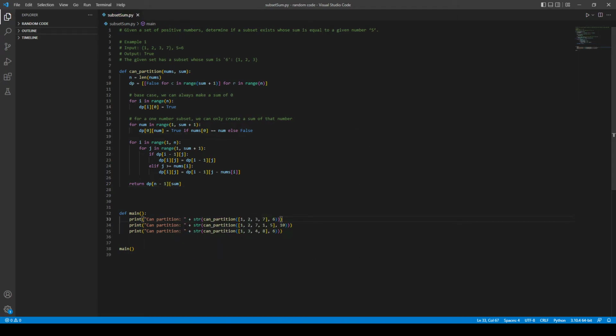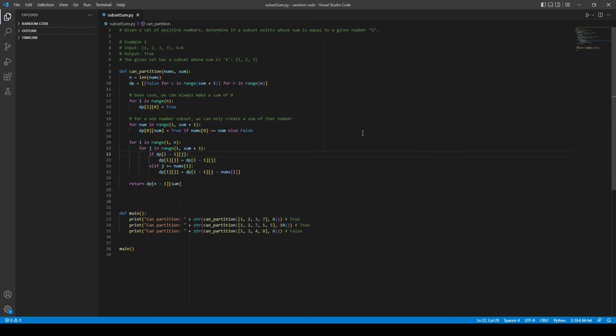So let's look at what true or false values we are expecting. We're expecting true here. We can kind of see that from up here. 10, we can create it because 1, 2, 7 creates 10. And here 6, we can create 4, and that would create 8. 4 and 1 create 5, and that's the closest we can get. 4 and 3 create 7. So we needed a 4 and 2, or 3 and 3, 1, 5 maybe. But since we can't create any of those, this is actually false.